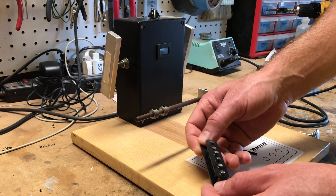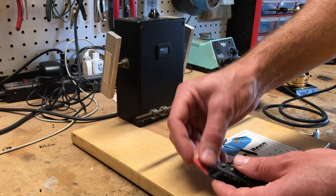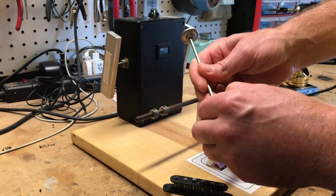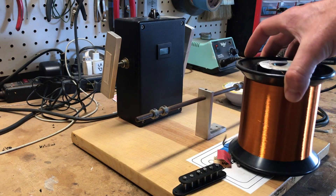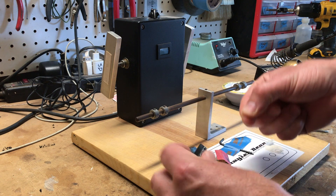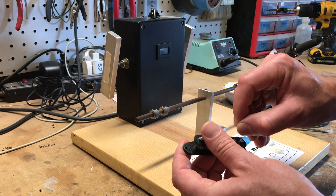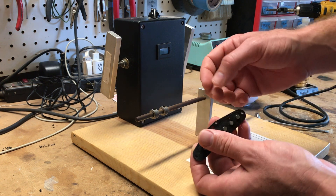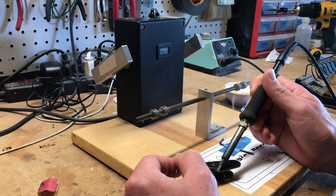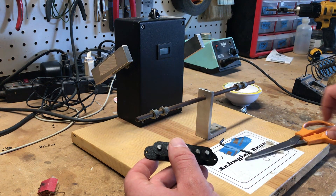The lacquer is dry on the bobbin. I'm feeling around for rough edges and sanding those off lightly so the wire doesn't get caught. There's still some lacquer in the eyelets so I'll punch those out with a point. Here's the Formvar wire — this is going to go on the floor and we're winding clockwise. I'll feed it through this eyelet about three times and put a little bit of solder on there to hold it in place, then trim off the excess.